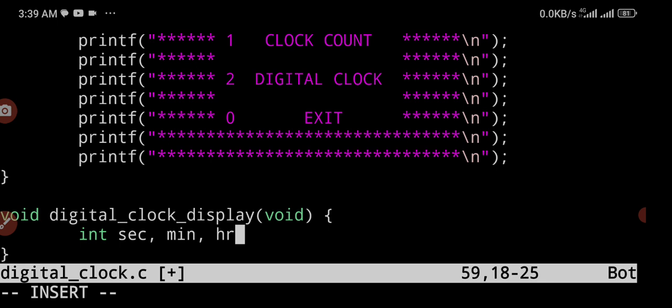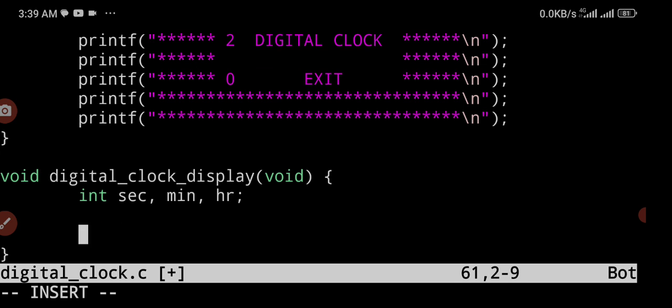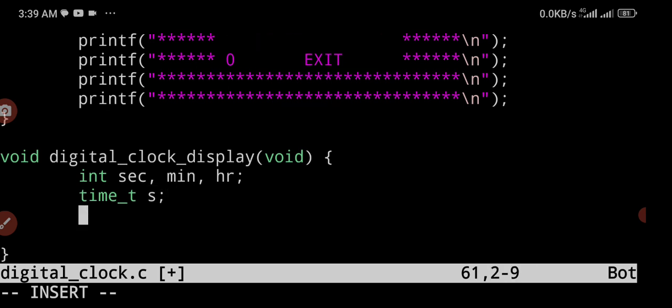Yeah, so press enter. So the next one is we are going to use the time_t type to declare x. Okay, then once we are done with that, we are now declaring a structure pointer that points to the structure declared variables.